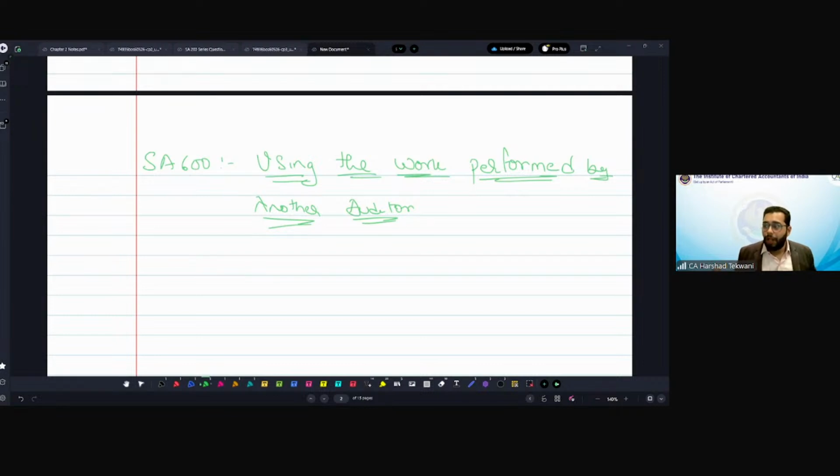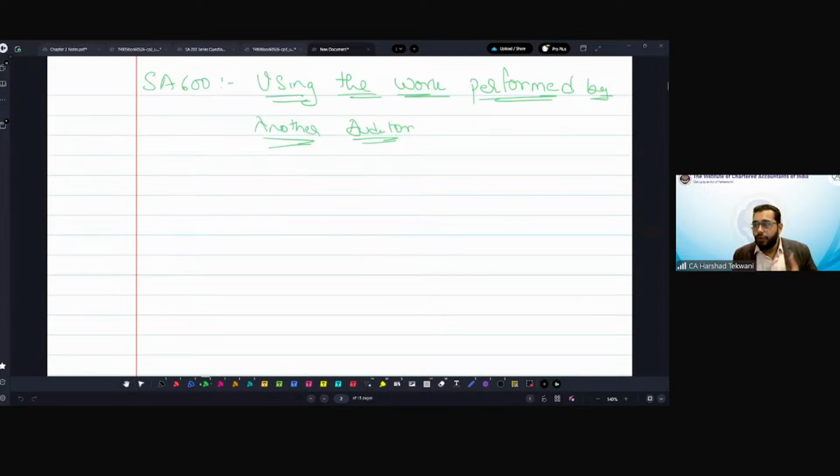We sometimes call that first auditor the principal auditor, when the principal auditor uses the work of another auditor. For example, a branch is a good example. For example, you said that holding subsidiary is a good one. Yes, in those scenarios, this particular standard can be used. Now, to understand this standard, we need to use certain terminologies first. First one is principal auditor.